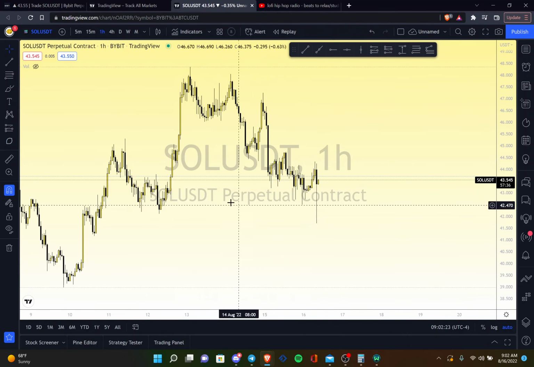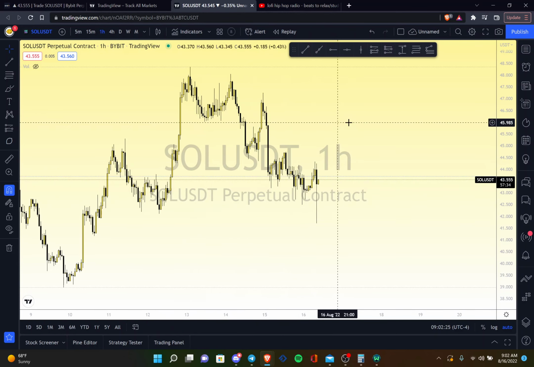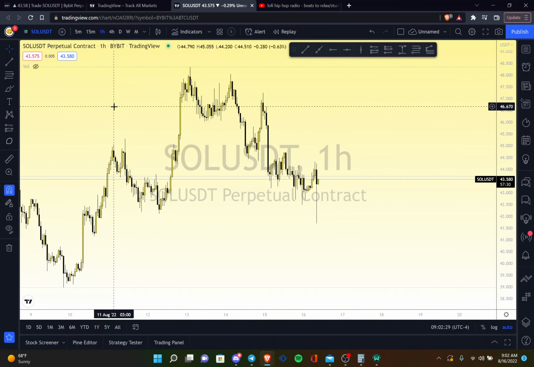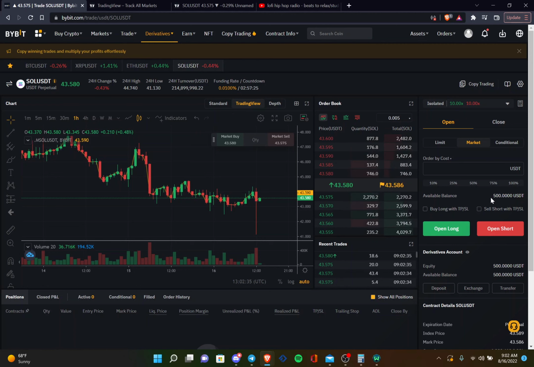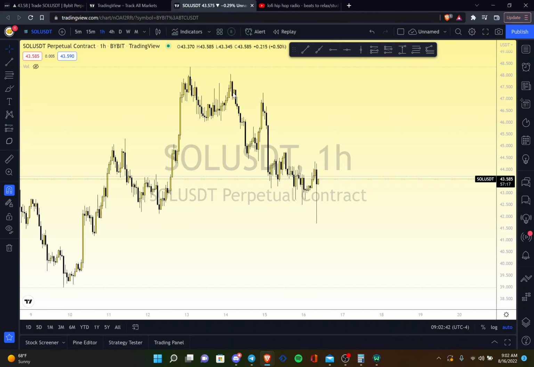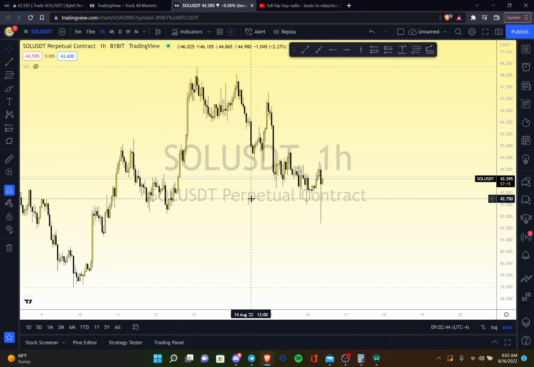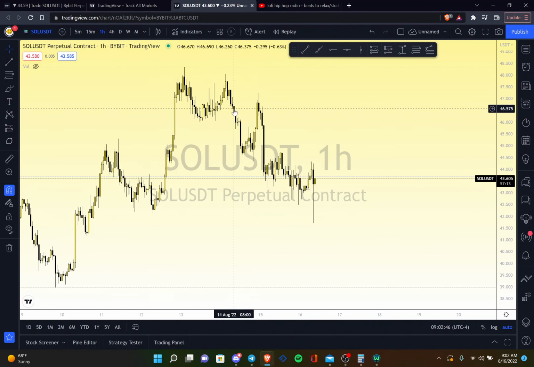This is the Bybit perpetual chart, and I made a whole new Bybit account, mainly just to see how much we can grow it. It's going to be a small account. I think I put in, what, $500? The people in the trade talk room might not be able to see this, but you'll be able to see this on the recording of a $500 Bybit account. So we'll see how much this may grow with this trading strategy, or how much we may lose. Okay, you gotta keep that in mind.